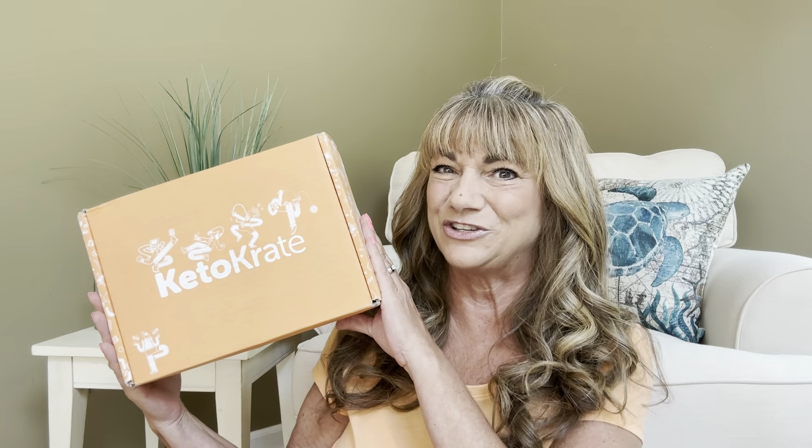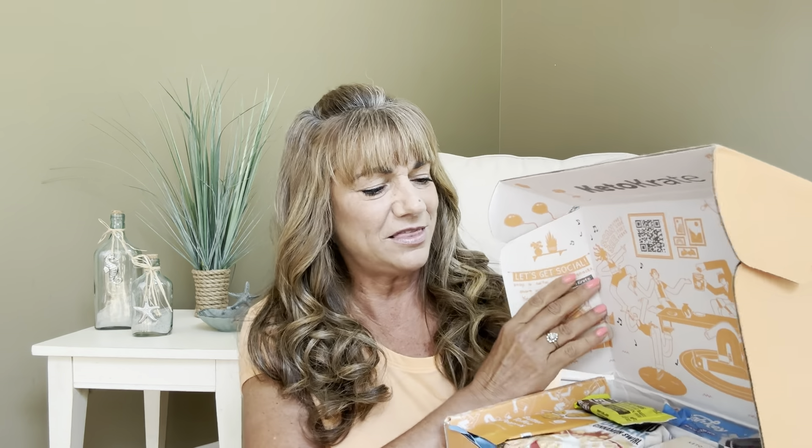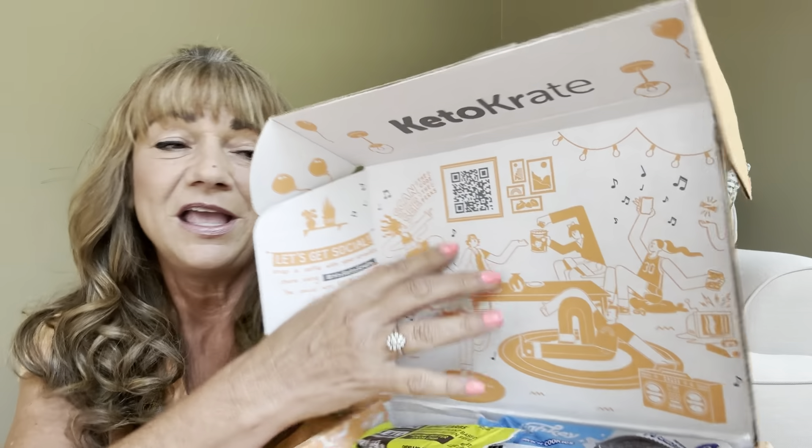You can follow them on Facebook and on Instagram. Now I'm ready to get into my Keto Crate for June 2023. This is what the box looks like when it gets delivered — it's very pretty and very orange. When you open up the box, it looks like this — oh my goodness, it is jam-packed. There is a little QR code; if you scan that code it takes you to their website and goes over all the items in your box. They also have different recipes, things for sale, and different success stories and inspirational stories over there.